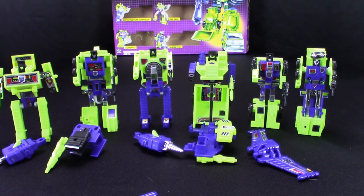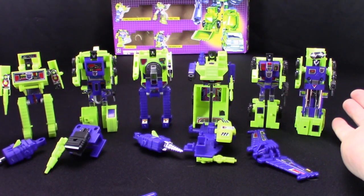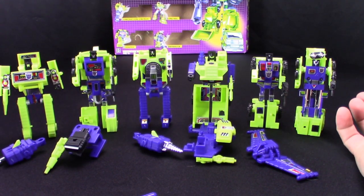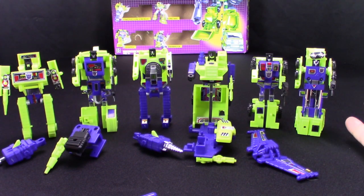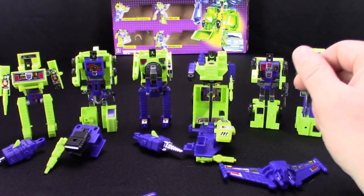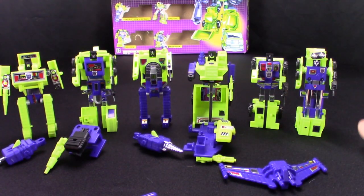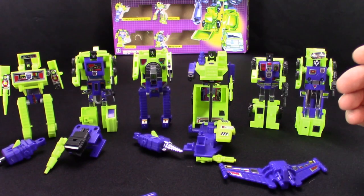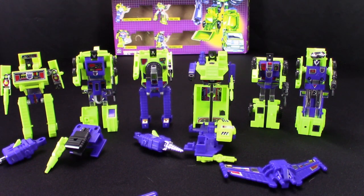Yeah, I mean they're basic. I mean that's what they are. I mean when we were kids, that's what we got. So, all right. As for Devastator, the newer one is more like an actual combiner in today's sense, because you don't actually have to take a whole bunch of things apart except for, like, say the chest piece. But that's just putting things together and then putting it on there, which is understandable. These guys for G1, they were definitely a parts former in the traditional sense.